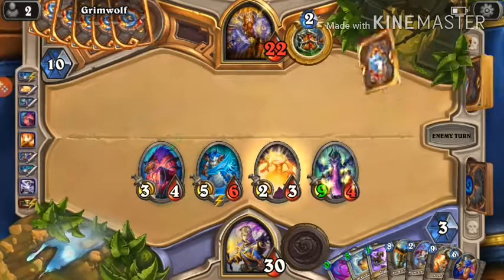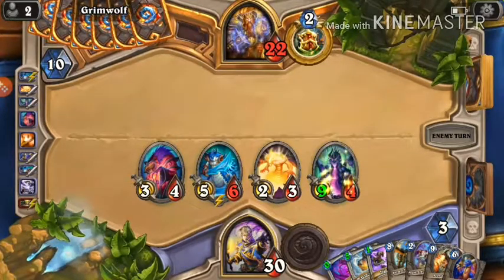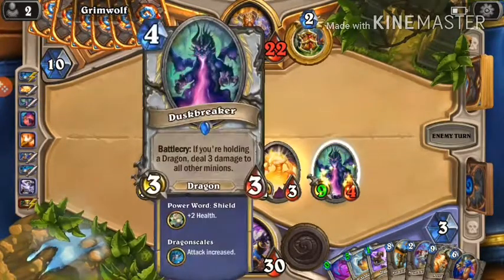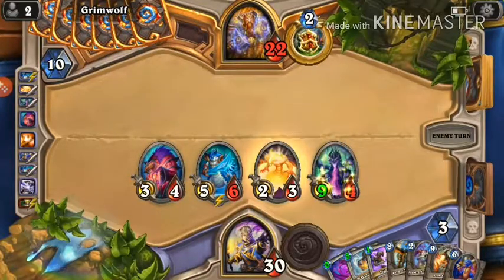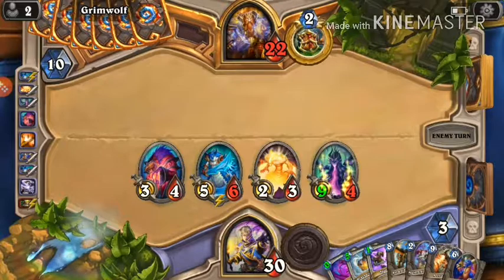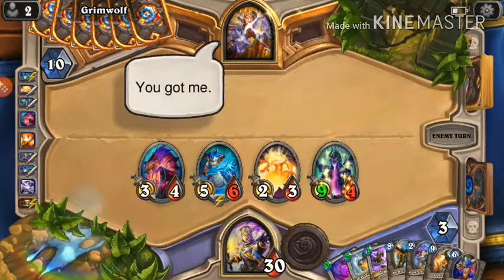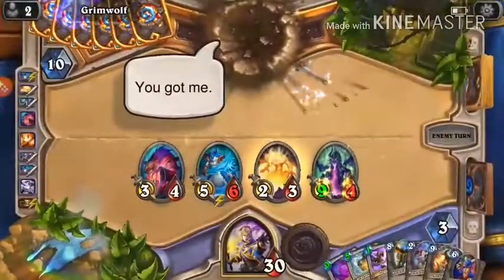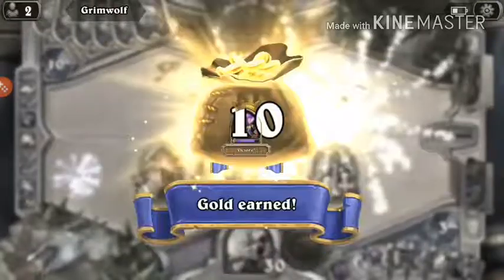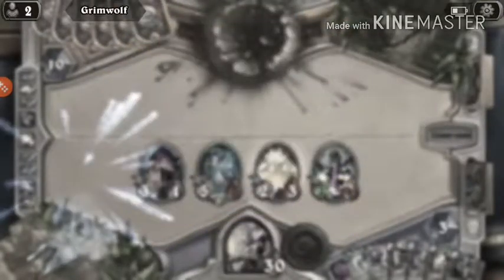Oh. Looks like the Kobold Skill Bin really likes this Dustbreaker. Keeps giving it 3 attack. Well, at least we cleared his Yashiraj. So that's good. Okay, we won. I think Yashiraj was his win condition. So at the point where we cleared it, we just straight up won.